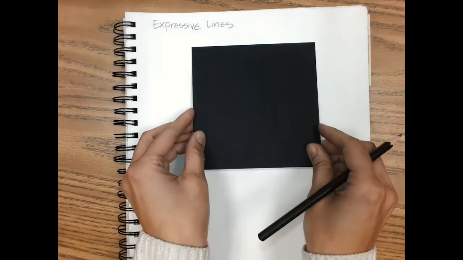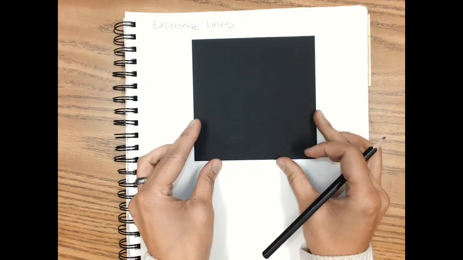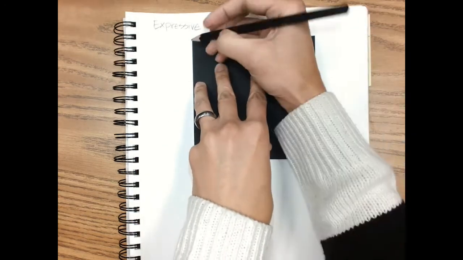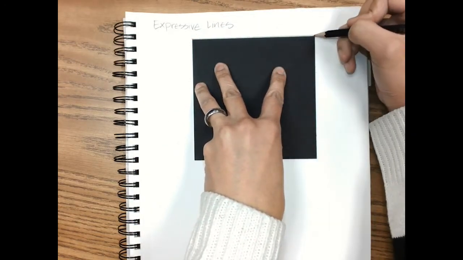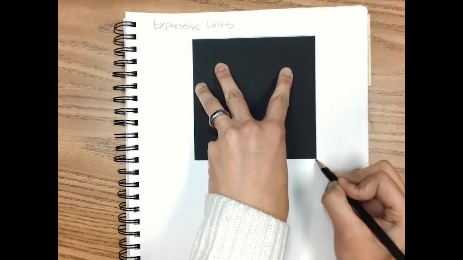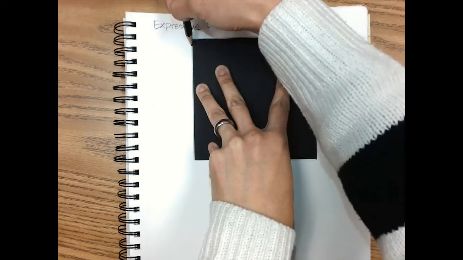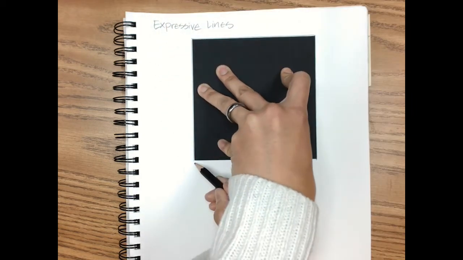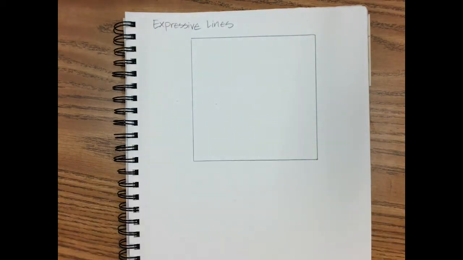You are now going to take one of the 5x5 squares, there should be 2 at each table, and place it in the upper center part of your page and go ahead and trace this square. This is going to be where you will be drawing your assignment in pencil and then later on going over it in pen. On the bottom half, you're going to copy notes on expressive lines.